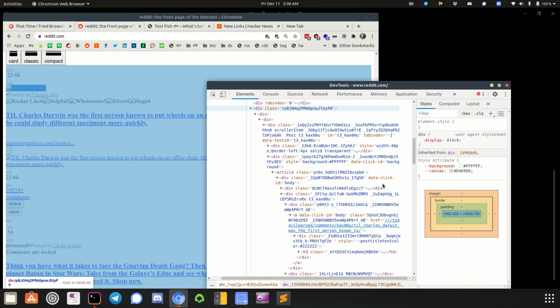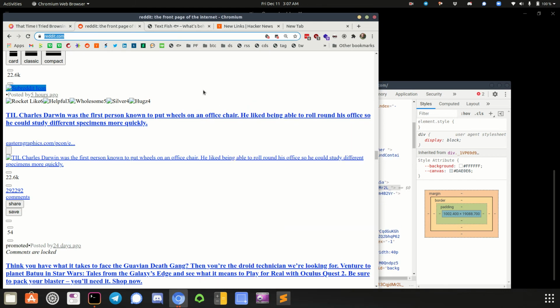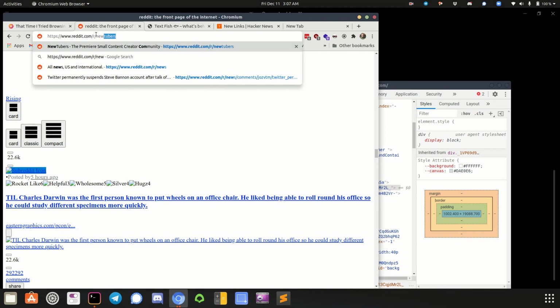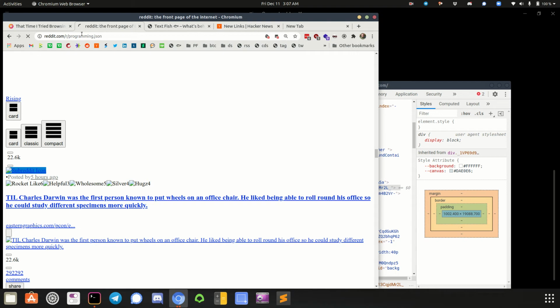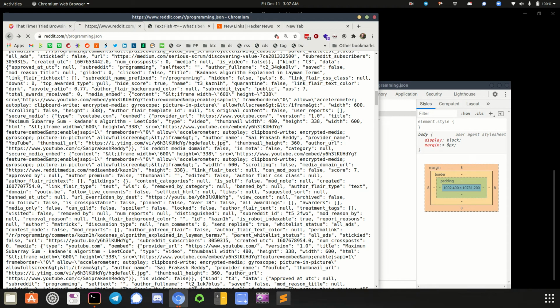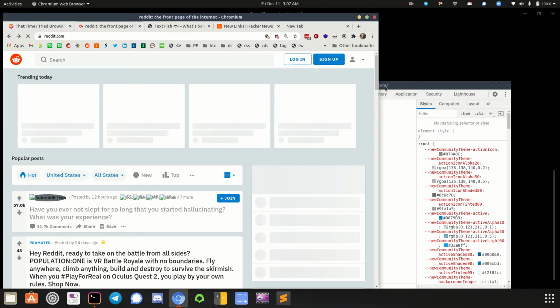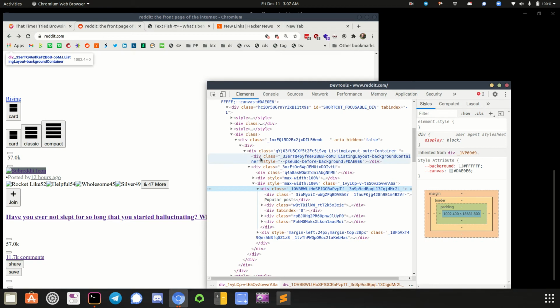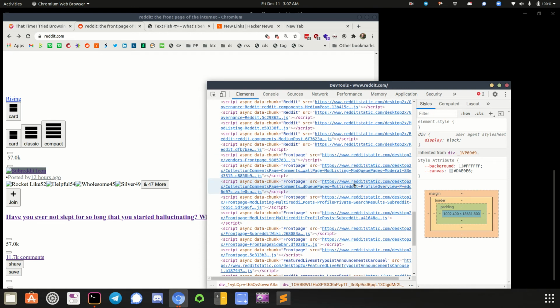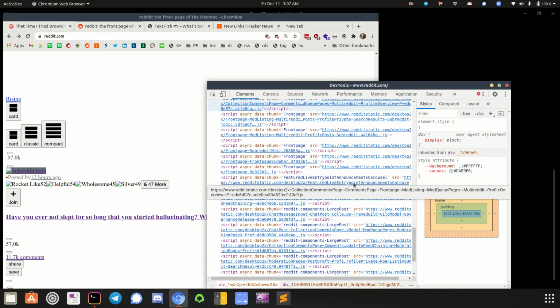I get it, but if you're gonna go to a lot of trouble, your content is available with .json at the end of the URL. If you go to Reddit and you go to new, or let's just say r/programming, add .json, you get all your content for free. So why try to hide from scrapers? I don't know. Whatever. Maybe that's not why it's all randomized, but it looks bad. They got a ton of JavaScript. Look at all these script tags.